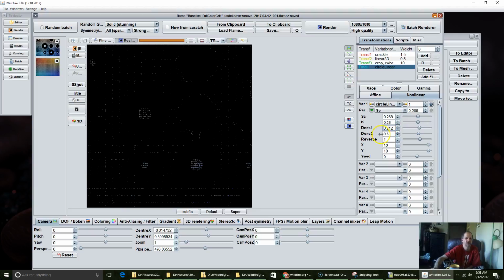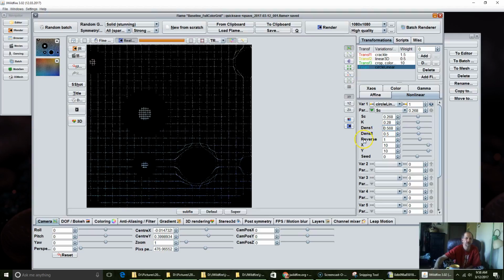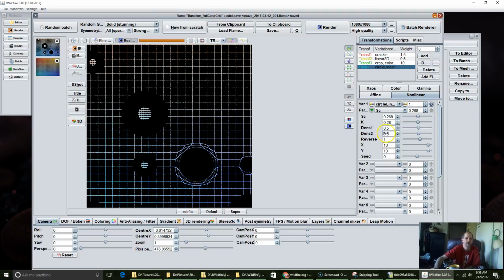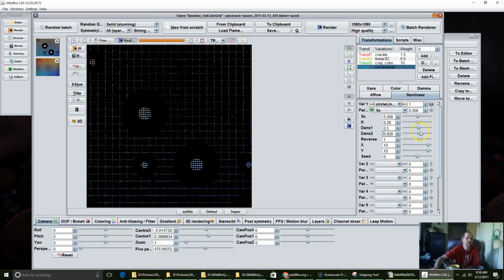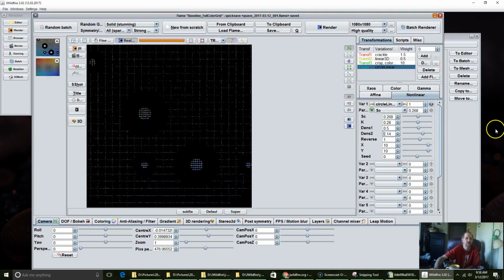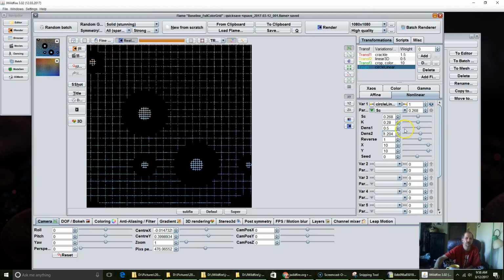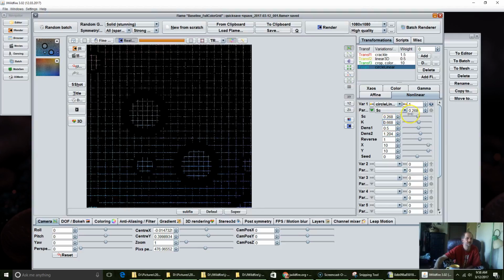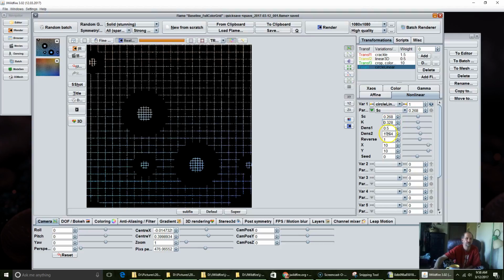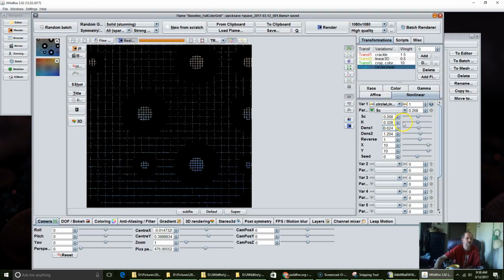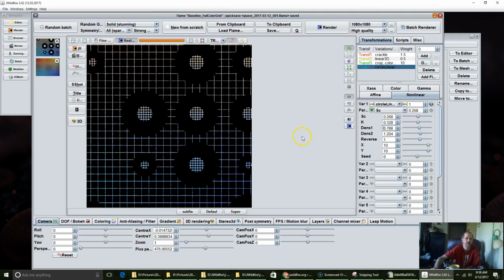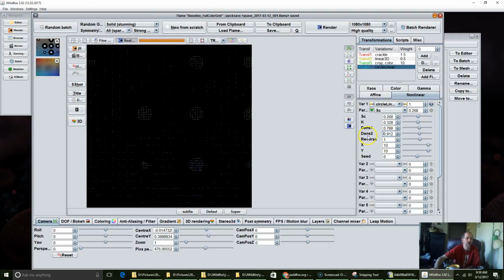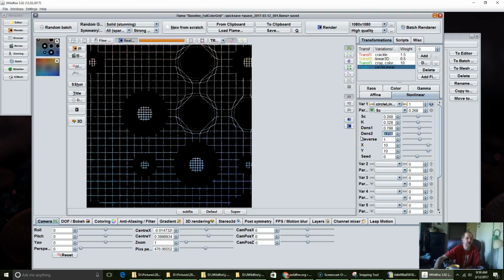Let's set this back down to about 0.5 again. Then density 2: the higher the density of this, the more of the donut type shapes that you will have.